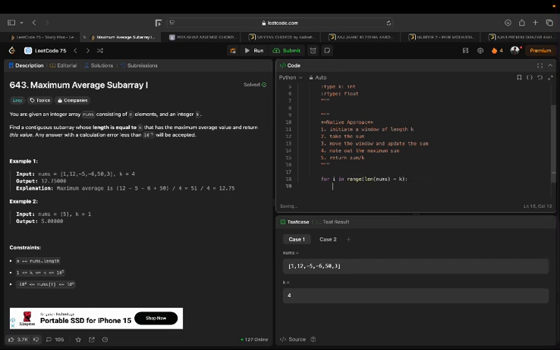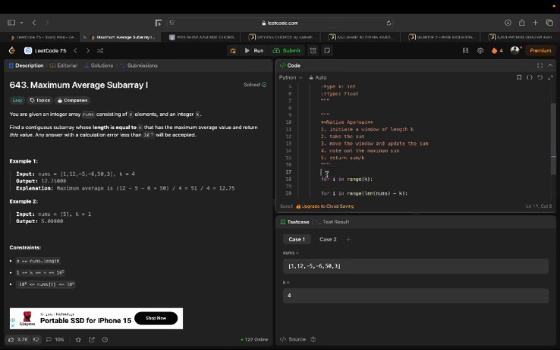So for i in range this, first let's make a sum. First of all, k should be less than n.